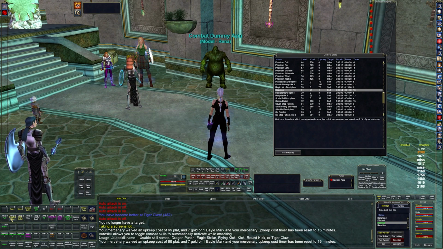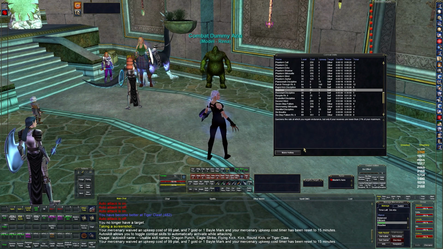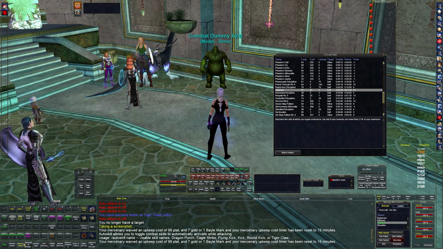And Grappling Strike, I don't really use this as much, but this will pull a mob towards me. It just depends on what the mob is and stuff. And then that's for the slow for the shaman. That's everything.